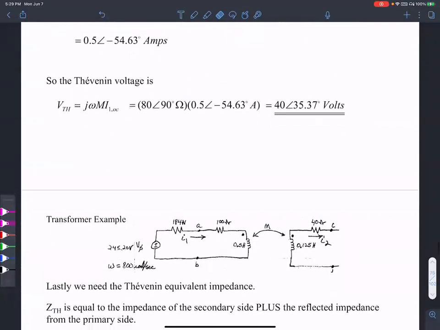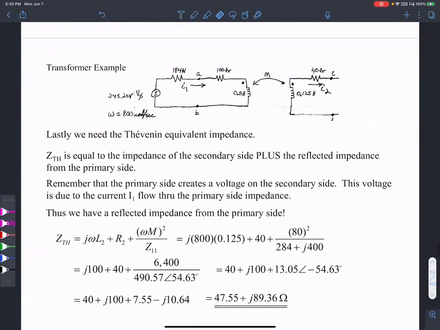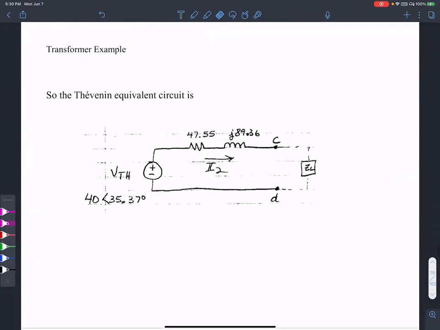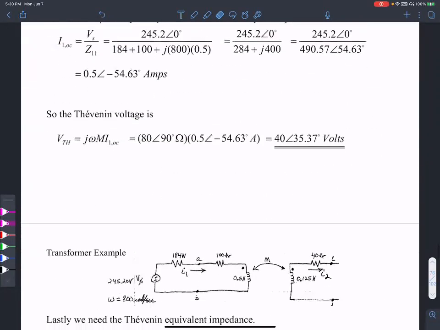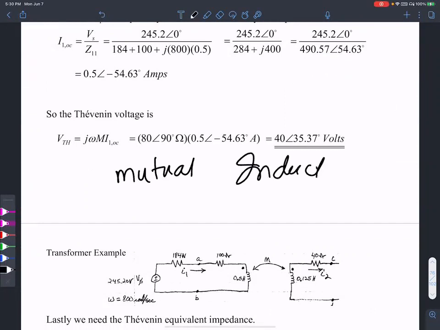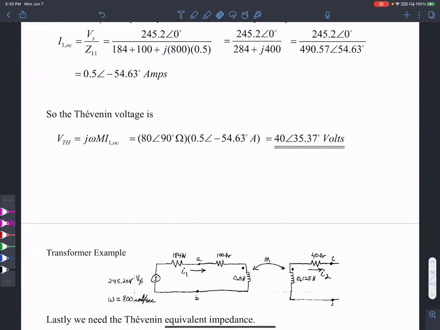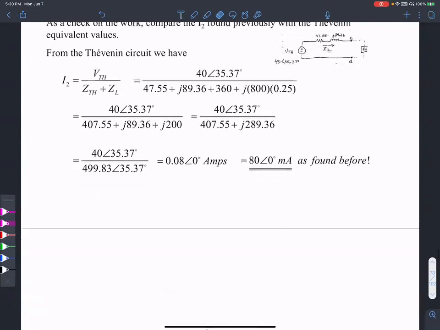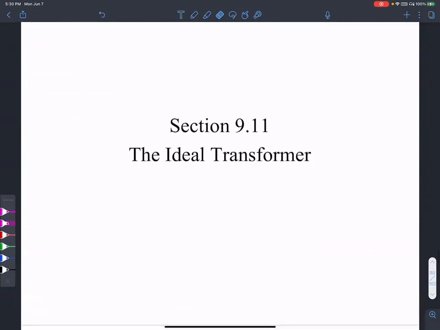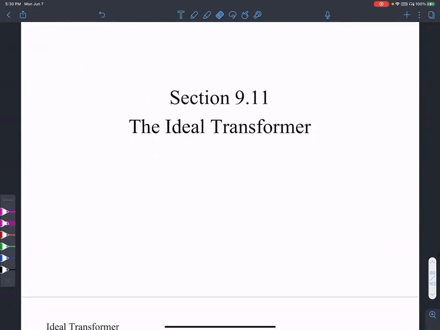We do not have time to go over this example problem more elaborately, but all we have been doing is applying the idea of mutual inductance. Questions, please. Questions so far.